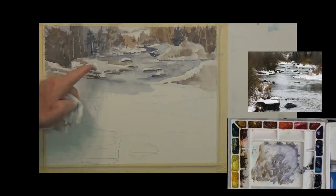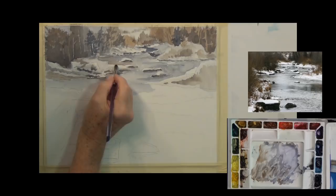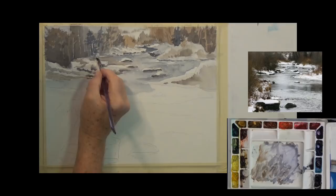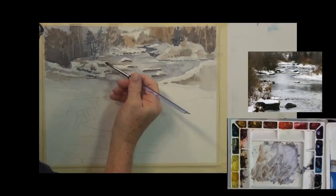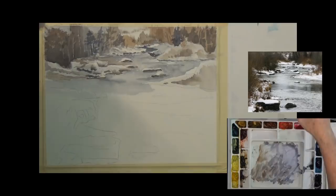All right, this area here looks a little goofy, so let's go back and see what we can do to fix that up. That's where I did have some other rocks in there like this. I'm going to outline this rock so you see it better. And I'm going to outline a few more things back here. I'm going to put some soft edge here, pull it up, outlining this rock so you can tell that. All right, looks like a couple of rocks sitting there with snow on top of them.